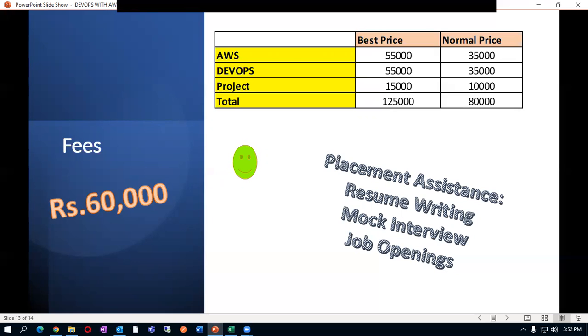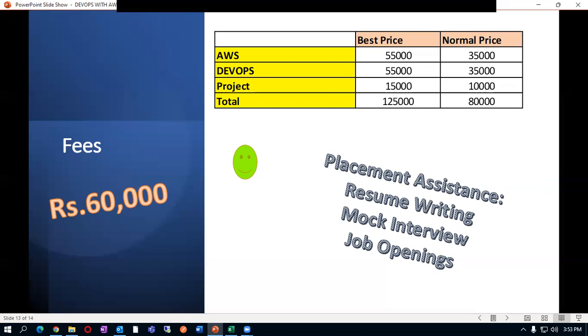So we are giving you, more or less, 75,000, or we are giving you 3 EMIs. This is how they will tell the concept. Now, actually, this is how Sumit and I have joined together, talked to our management, and ensured that we don't charge you even 1 rupee more than 60,000, which will include all these things, AWS, DevOps, your project, all those things.